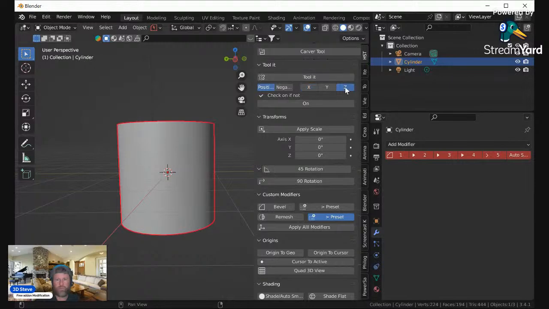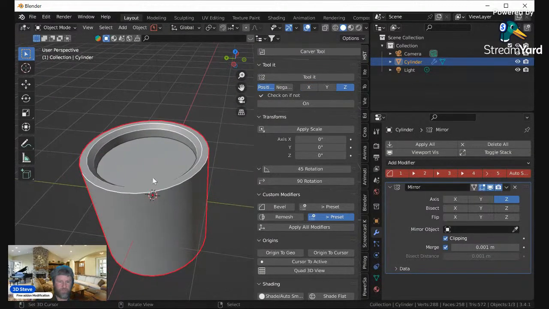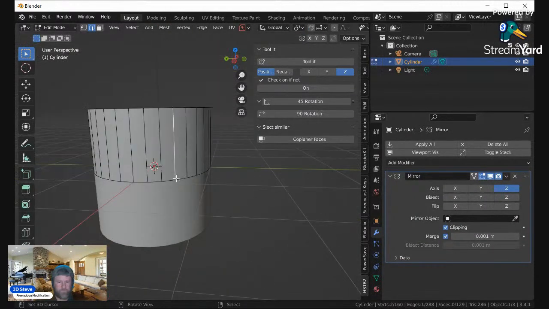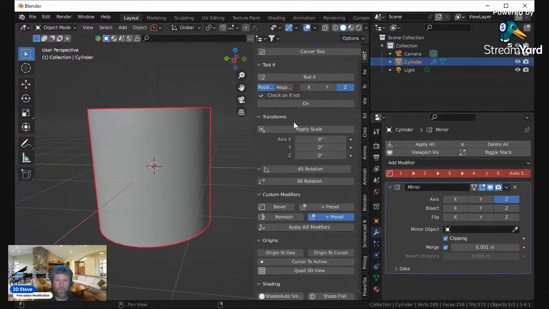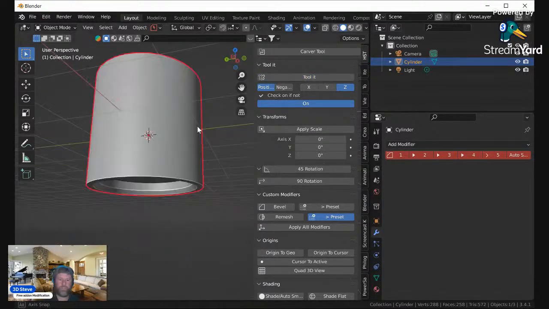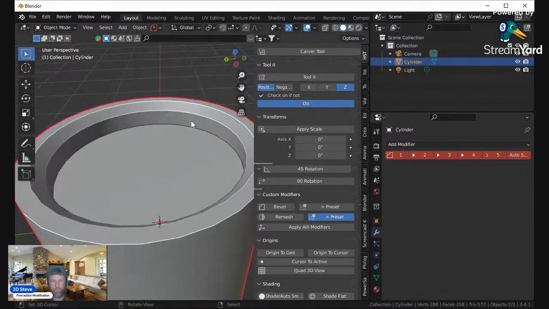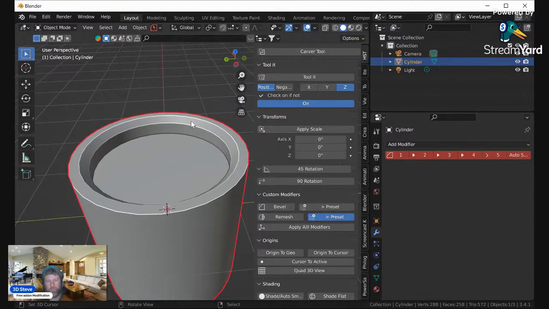All right, so go to the Z, and I will tool the bottom because I don't want to keep screwing around with everything. What it did is it didn't do the mirror the right way. I've got to turn it on. Go back to the Z, and I guess I could just apply. Get out of there. So now that won't happen. I can just tool it, and boom, it'll be there. No modifiers to play with. That's another thing with this that I really like, is being able to do that.